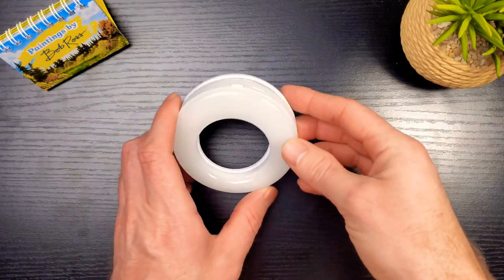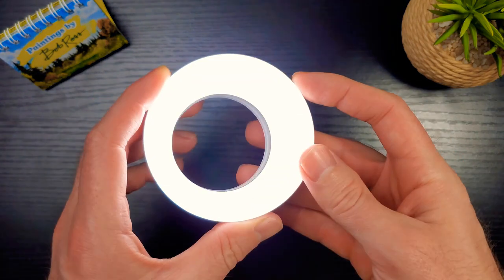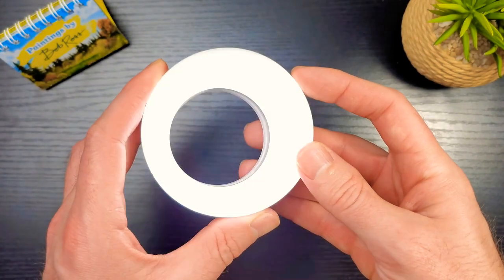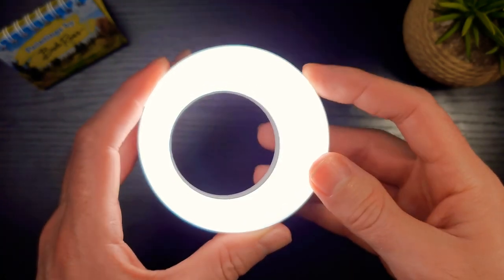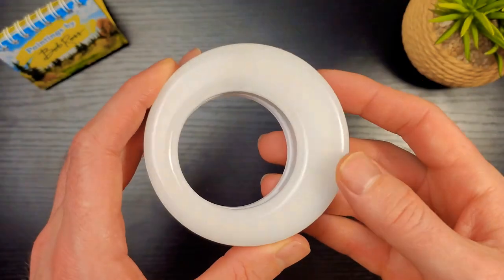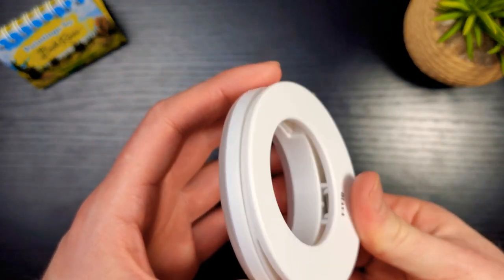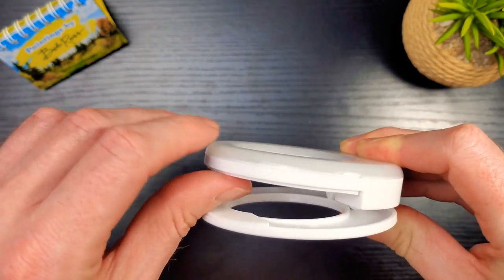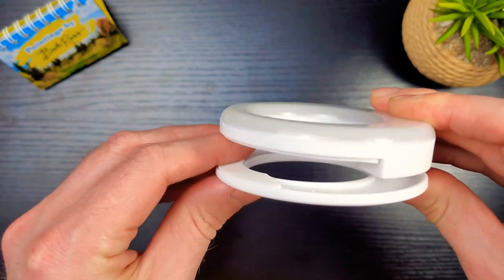Okay, let's just do a quick hands-on with this thing and first impressions. So I had to charge it up a little bit to get it going, but that looks like a really nice soft light, very bright. It has a decent clip on it with a decent spring. It has a rubber coating right here, so it won't scratch your devices. That's kind of nice.